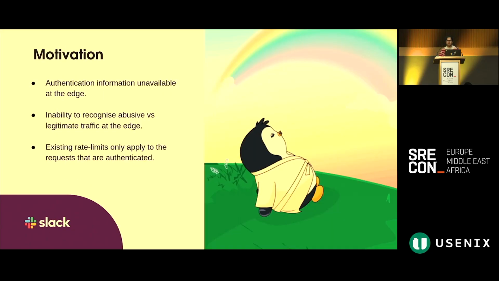For those who need a refresher, Slack is a team communication platform for the workplace. You can chat with your team members in real time, share code, or whatever it is that you do at work. Slack offers a wide variety of APIs comprising hundreds of HTTP methods with millions of network requests at the edge every single day. Nearly everything that you do in Slack, from sending a message to switching a channel to looking up a team member, is one or more API requests under the hood. It's the heart of how Slack works.